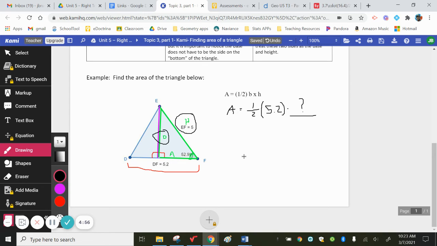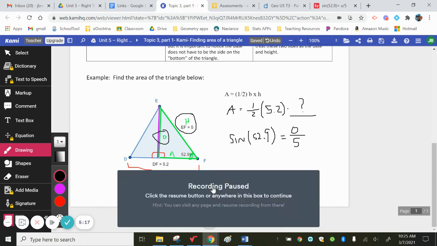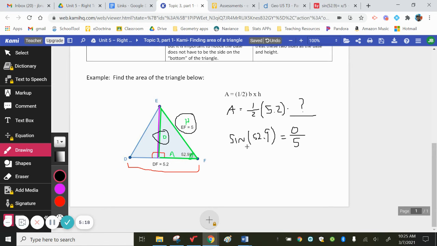Okay. And so to do that, I'm going to write an equation to figure out the length of this opposite side. Since that's a right triangle, I can use sine, cosine, or tangent. And I want the length of the opposite side when I know the length of the hypotenuse. So this is where a sine equation would be helpful. So my equation is going to look something like this.